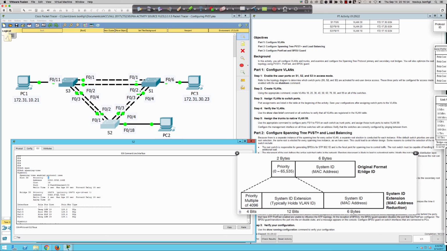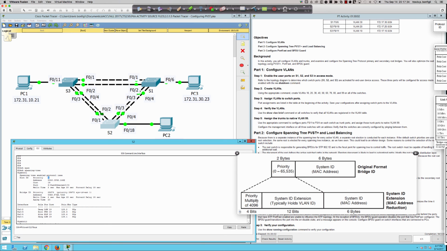Now you'll notice up here this original 802.1d format. Take a look here. The priority, all 16 bits or all 2 bytes, went toward the priority. But the problem was, in order to differentiate things, they used MAC addresses. And so when you started to get hundreds of VLANs, you had to use hundreds of MAC addresses, because it was the MAC addresses that were being used to identify the separation of the different VLANs. And that was the original bridge ID format.